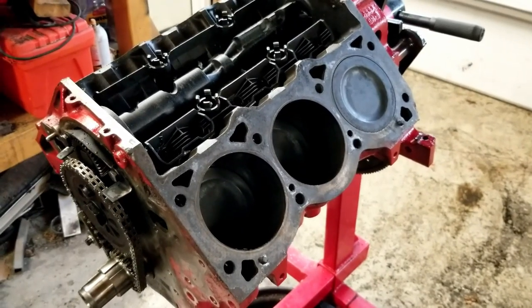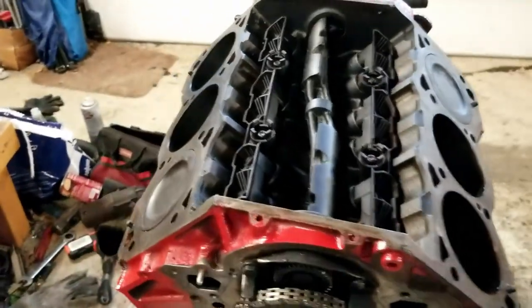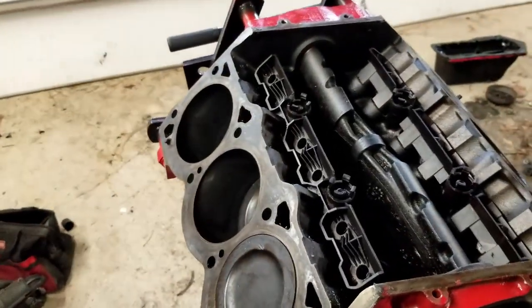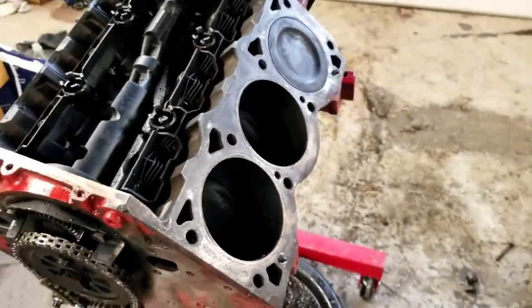All right, well, I've got these surfaces all cleaned up here. I scraped them with a razor blade. So we should be good to go ahead and reinstall the head studs. And I'm gonna be using ARP head studs for this one. First time I've ever done them. So it should be a fun adventure.